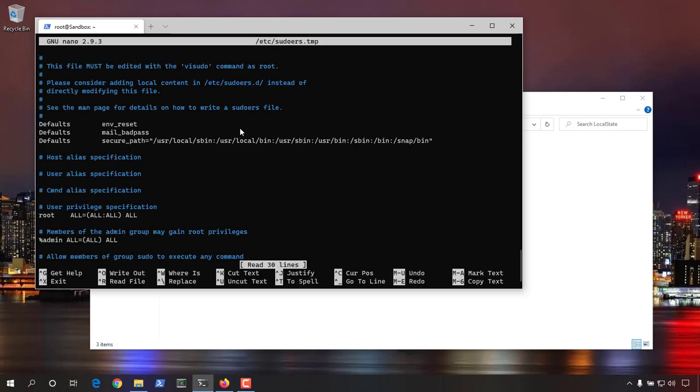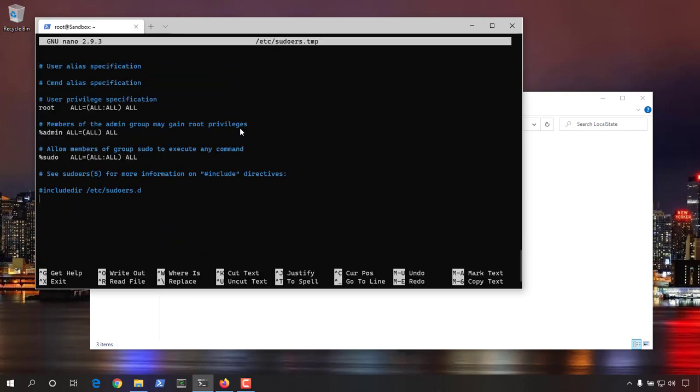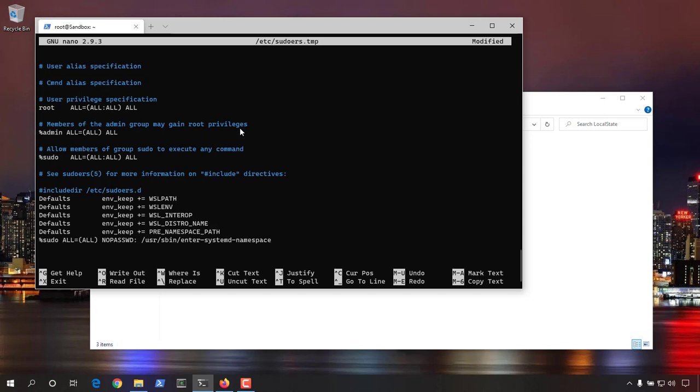What I like to do is place everything at the very bottom right here. Then I'm gonna Control V, because I already copied that into my clipboard. I remember this is nano. This is not vi, this is not vim, so it'll be different. So you have the syntax with how we're gonna do stuff, right?